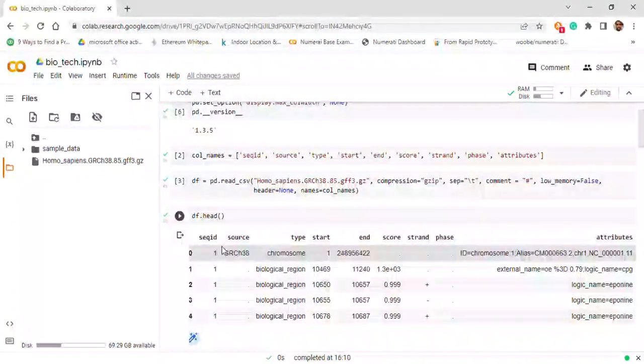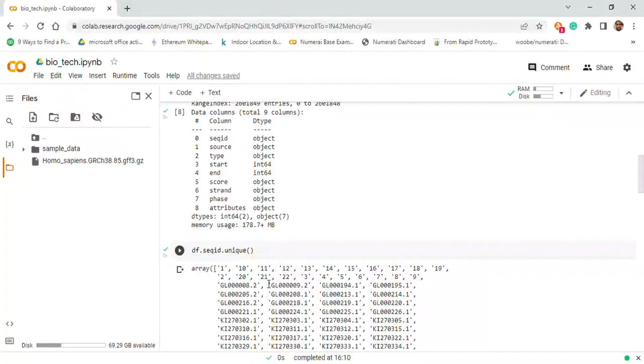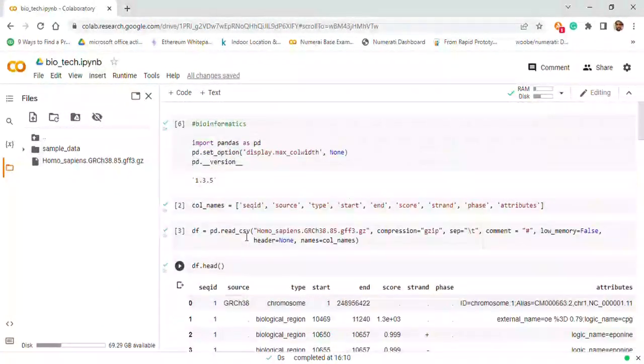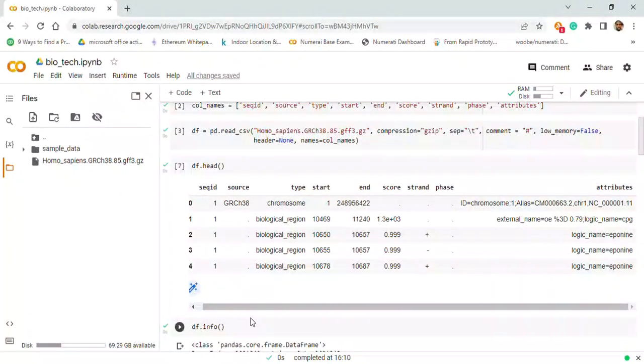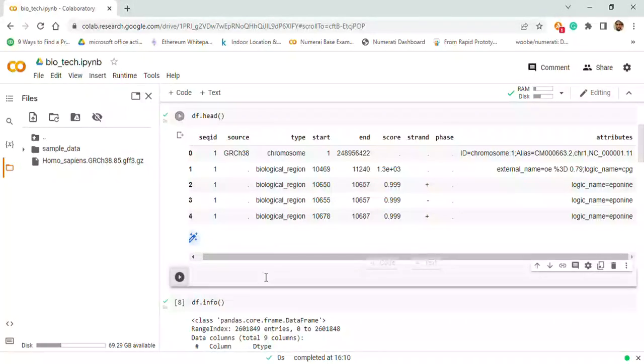The sequence ID runs from 1 to 10, 11, 12, 13, and on to this value. If you take one of these values, let us say 11 or maybe 12, it will also have that sequence ID with a source of GRCH38.